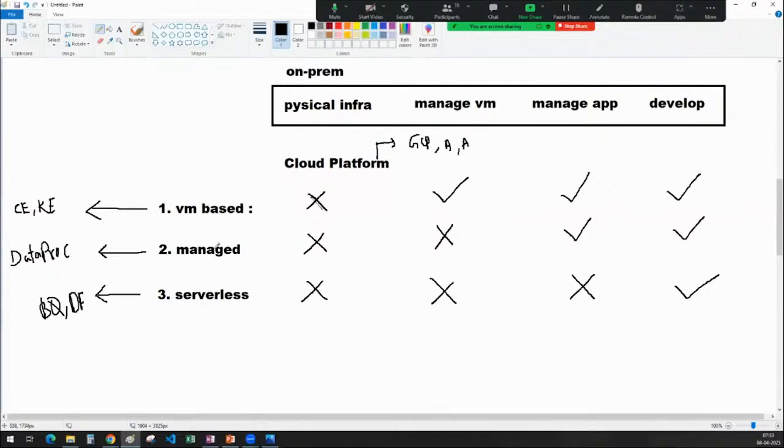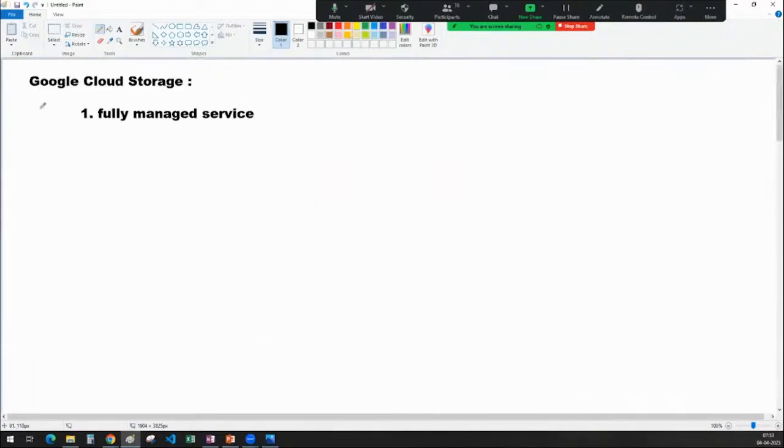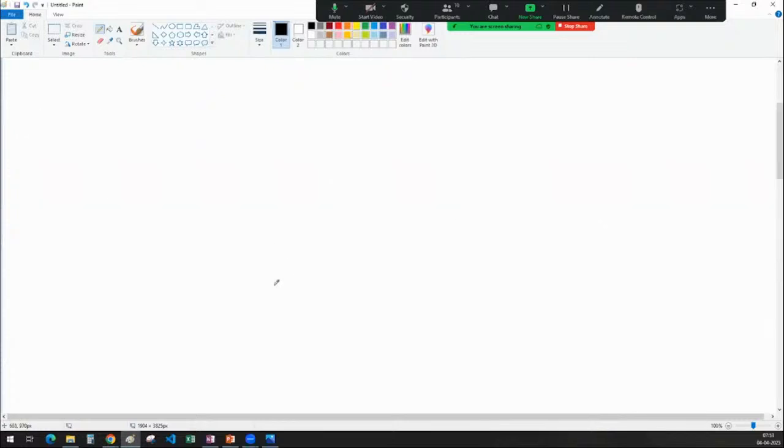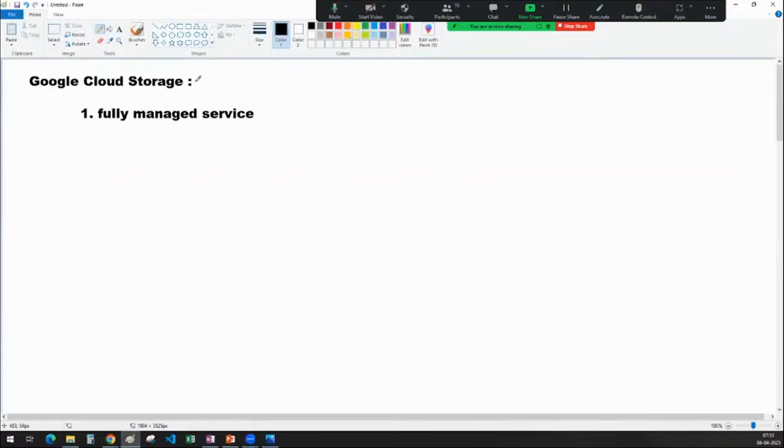What is VM based, what is managed, what is serverless? Now, if I go to Google Cloud Storage, is it managed or fully managed? Fully managed is also called serverless sometimes. Google Cloud Storage is a fully managed service.